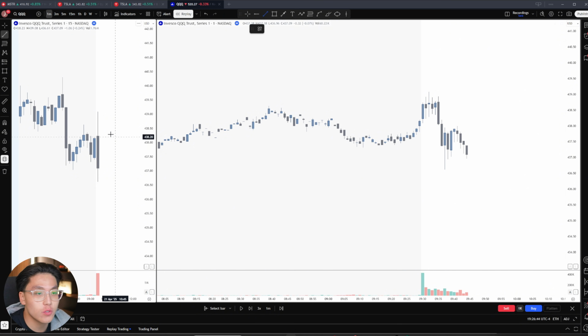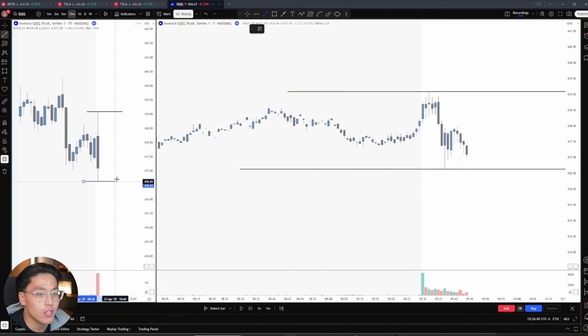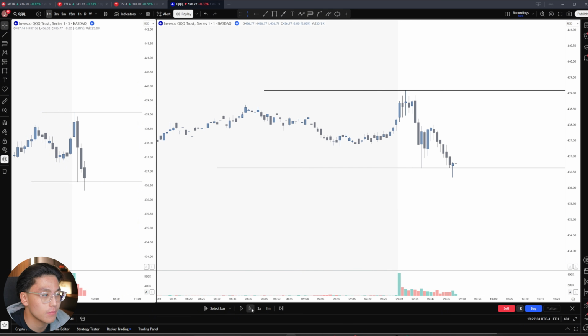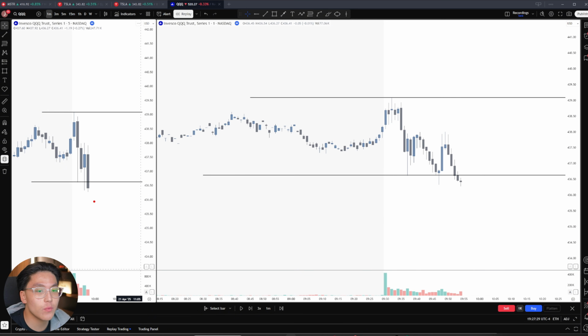So first things first, what we can do is mark out your opening range high on the 15-minute time frame, and you can also mark out your opening candle range low. Now you can go on to the 5-minute chart, and what we're going to be doing is waiting for a 5-minute candle closure above or below your 15-minute opening range. Now let's play out the tape. As you can see right here, we're finally getting that 5-minute candle closure underneath your 15-minute opening range. So what we could be doing now is looking for opportunities for a potential continued push towards the downside.